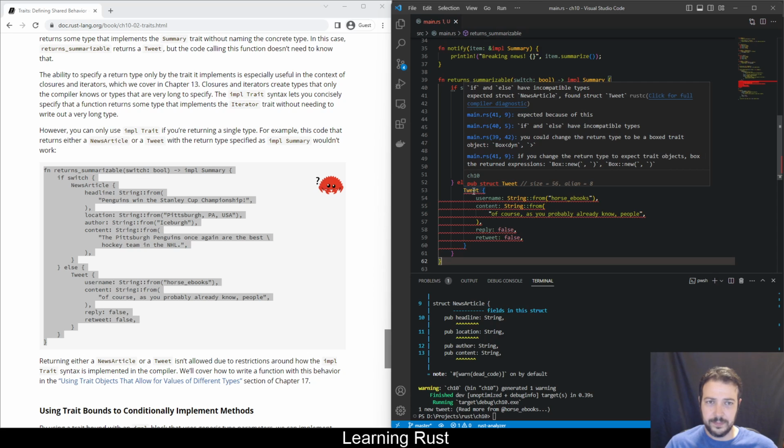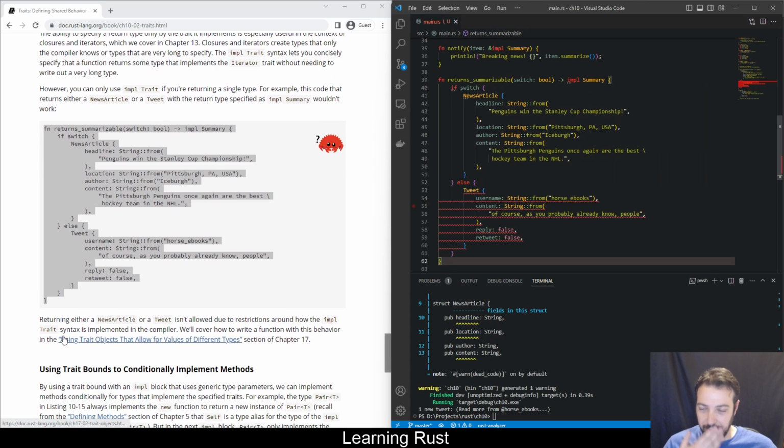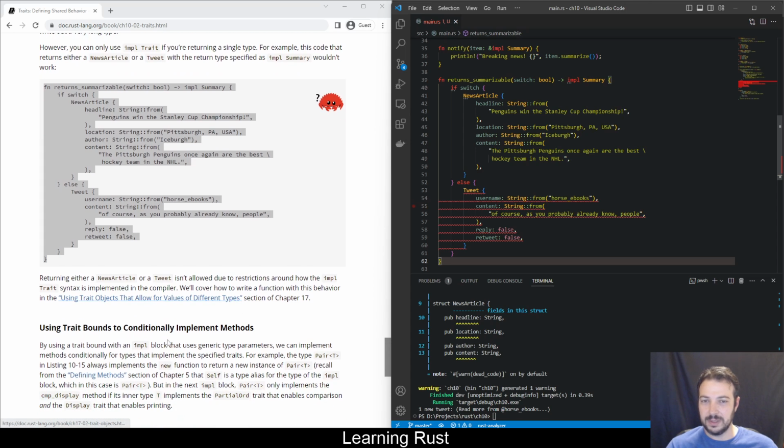What it says: if and else have incompatible types. Returning either a NewsArticle or a Tweet isn't allowed due to restrictions around how the impl Trait syntax is implemented in the compiler. We'll cover how to write a function with this behavior in the section on using trait objects that allow for values of different types in chapter 17.